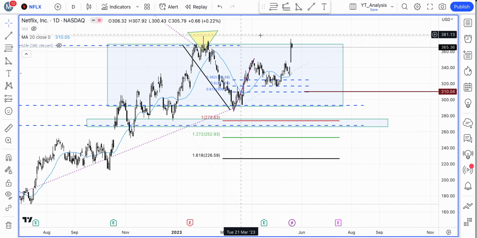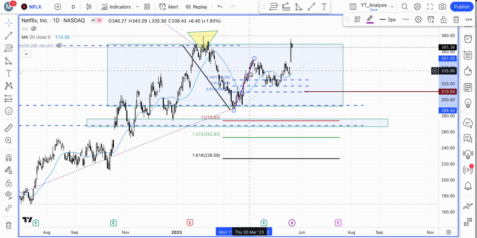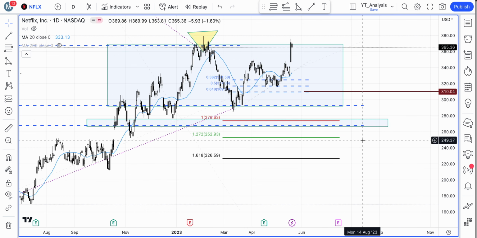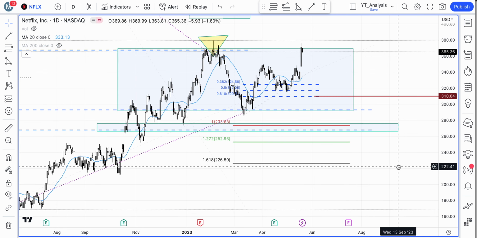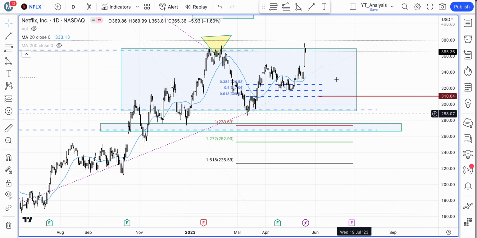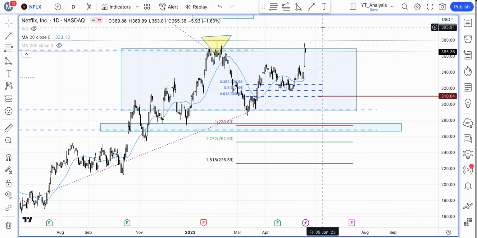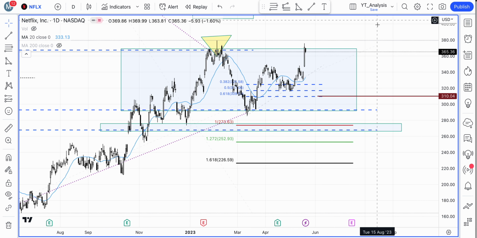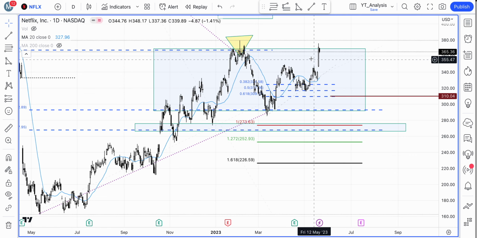Whether that's going to be a double top formation remains to be seen, because quite a lot of times the breakouts do not materialize, and price after a breakout fails to move higher. So it becomes a failed breakout, and in fact it moves back into the trading range, consolidates, and then makes an attempt higher to break out of it again.